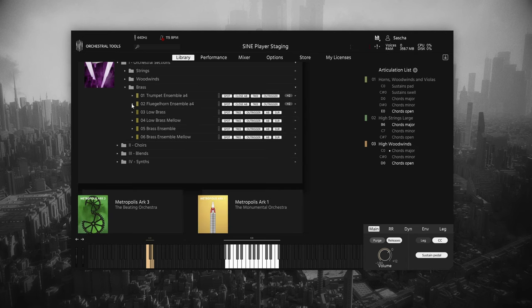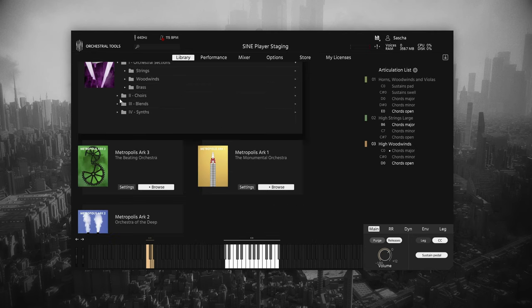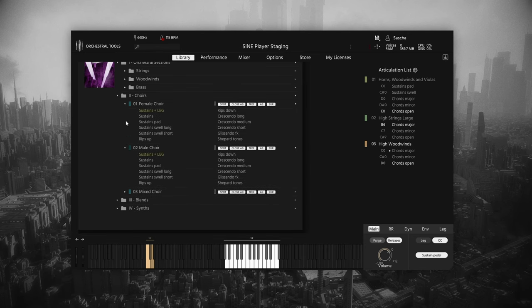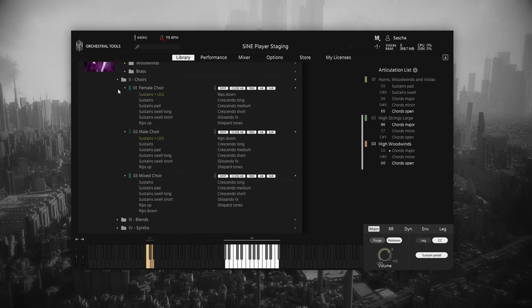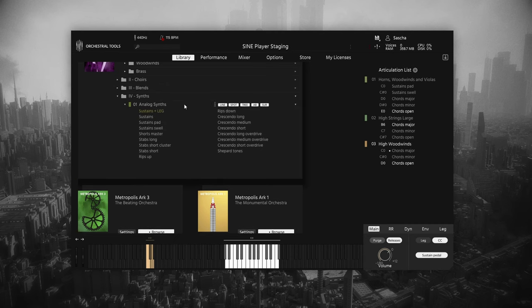Then, reaching up into the higher register, we have a 4-piece trumpet and flugelhorn ensemble. We also recorded female and male choirs with 12 singers each. We also added a genuine first to Metropolis Ark 5, something we'd been wanting to do for a long time.